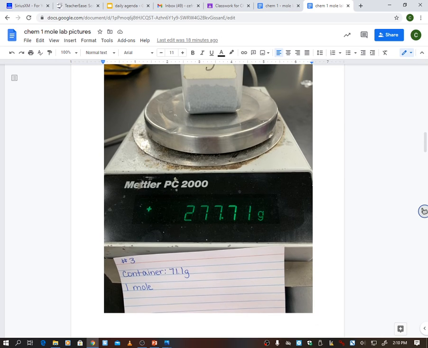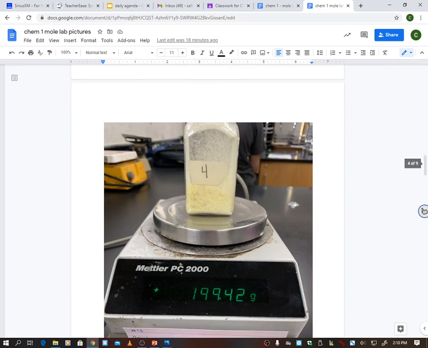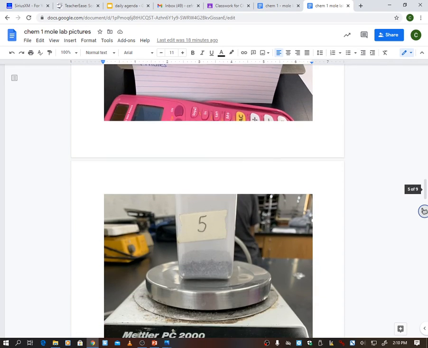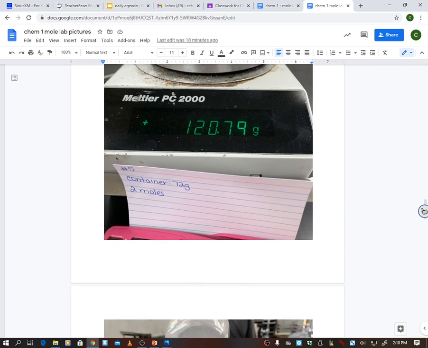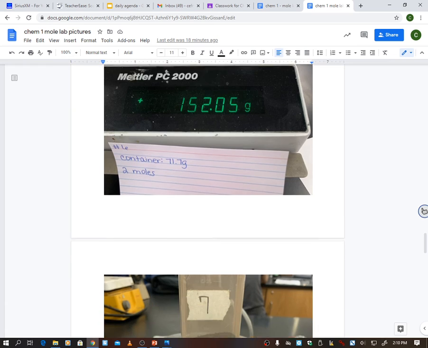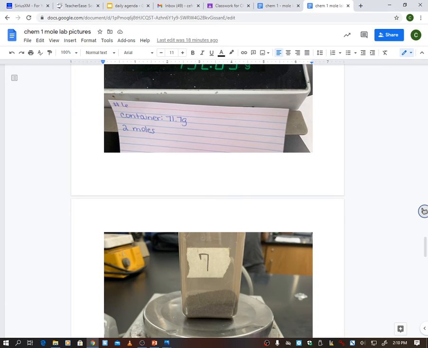Number 3, and I've got all 9 of them on here. I can see, and in my head, I know what it looks like, because I've seen it in here. Same with this. Okay, all 9 are on here with the mass of the container and element, and all the cards are there. So that is everything you should need.